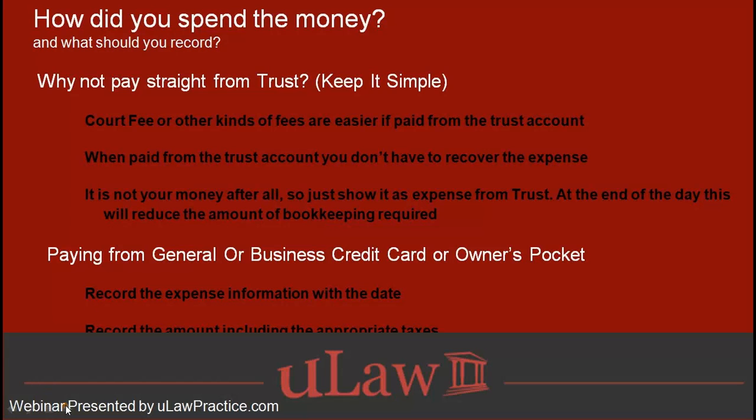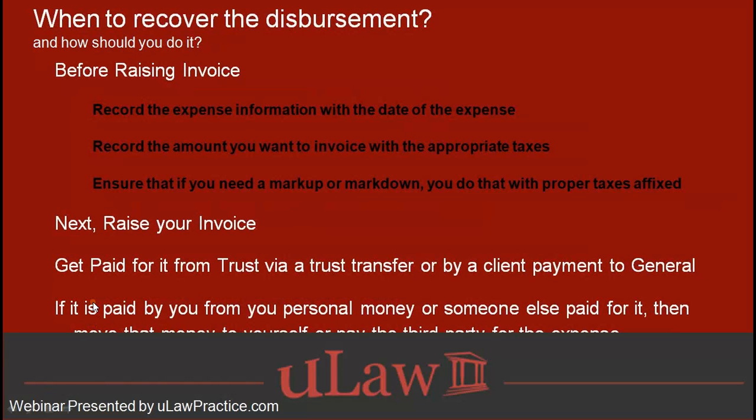Okay, so reiterating what a disbursement is, in layman's terms, it's the expense that you incur for your client. We've now talked about the two different types of accounts that you use to disperse. One is your trust account, using your trust account to disperse directly out of your trust. So that's kind of in and out. Or you could use your general account where you disperse out of general, pay for it in advance, raise an invoice, ensure the disbursement is laid out in that invoice so that your client knows that that's what he or she needs to pay you, and then recover that expense through that payment.